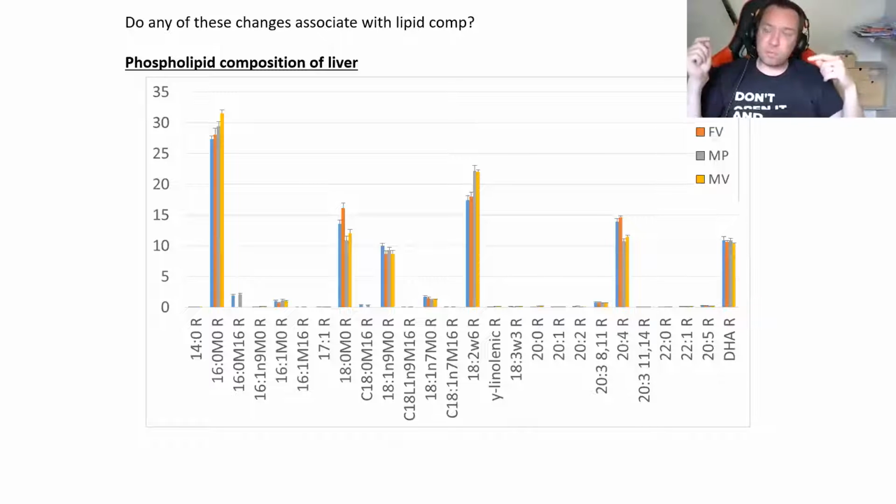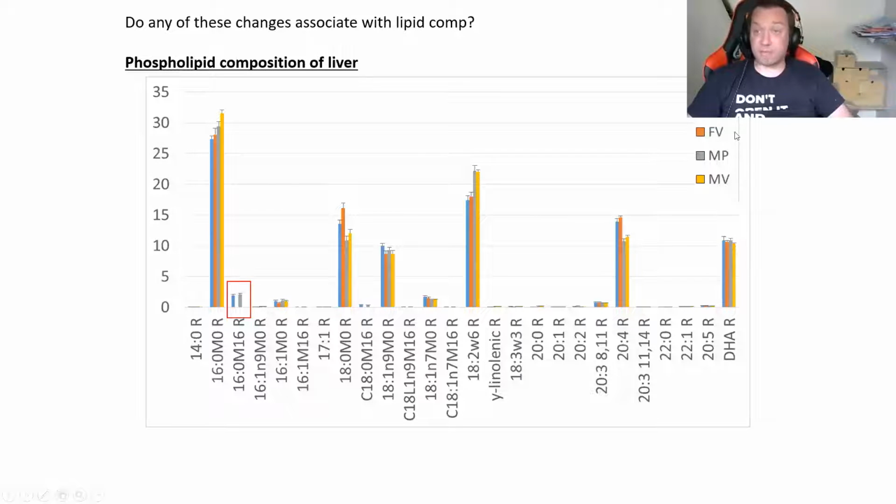And so if we did an experiment where we infused this U13C palmitate into a mouse for 3 hours at really, really high doses, and then we took the liver and we asked what had happened to the palmitate we'd infused, we could see that within 3 hours, about 2.5% of the liver's lipidome was C16 palmitate that was labeled. You can see here, these are females in blue, males in gray, and we have vehicle controls in orange and yellow, and they have no label.